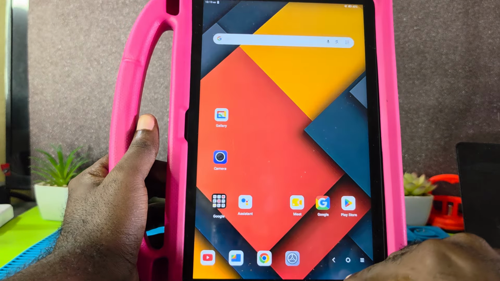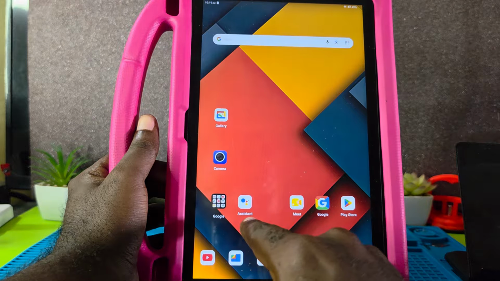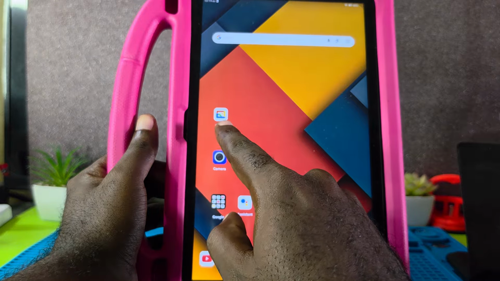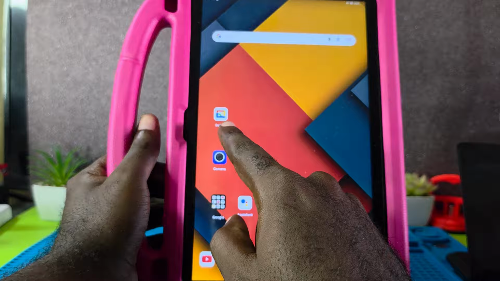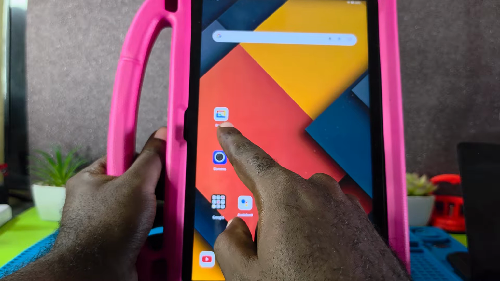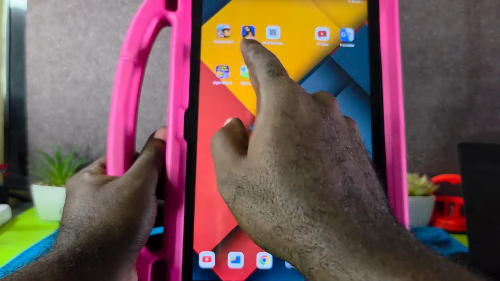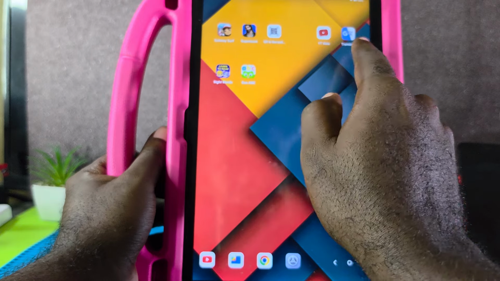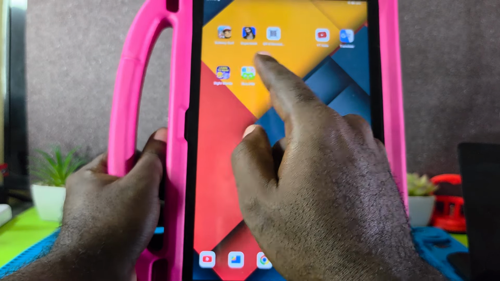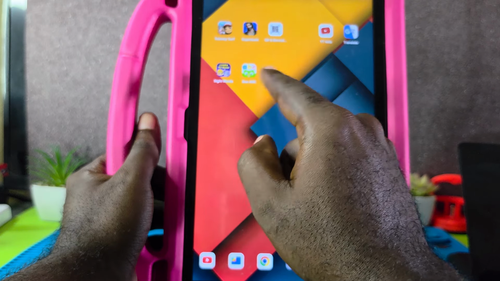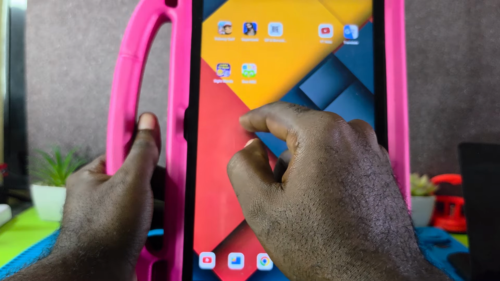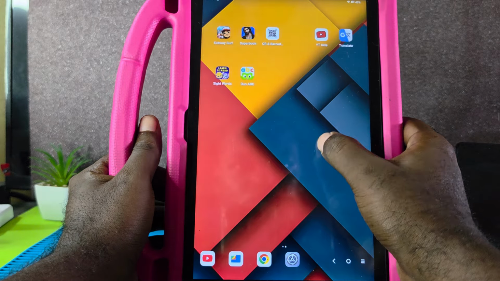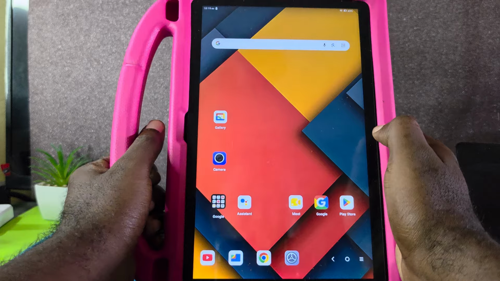All right, once you've done that, guys, you're going to go next and manually go to your gallery and delete any duplicates. For example, unnecessary files, unnecessary videos, you're going to delete those. And you can also manually go through your apps one by one and remove any apps that you definitely do not need. You can always re-download those if you actually need them. And once you do that, guys, it should significantly free up a lot of space on your tablet.